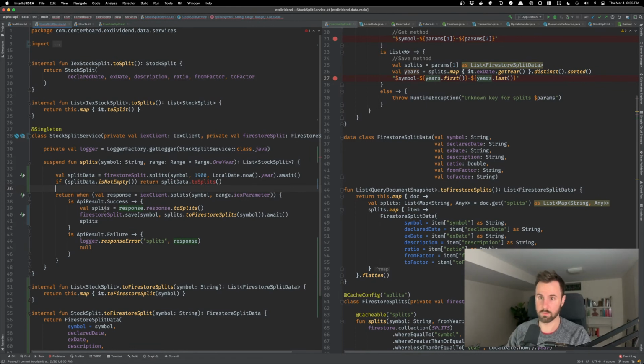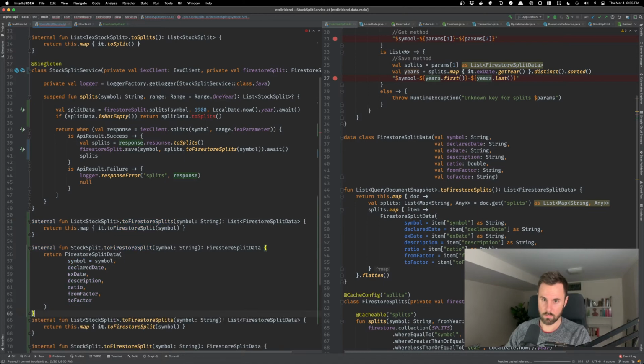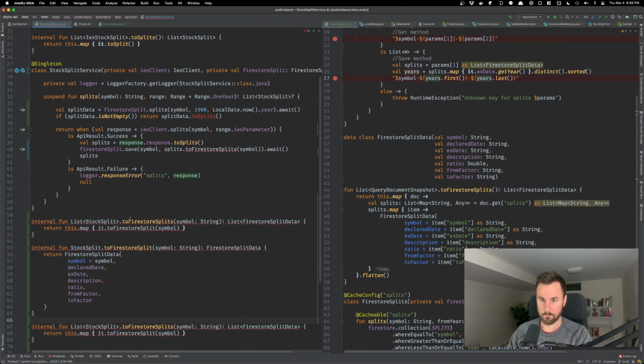So now we have to write it the other direction. So this is going to be from this to this, and this is going to be this to this.